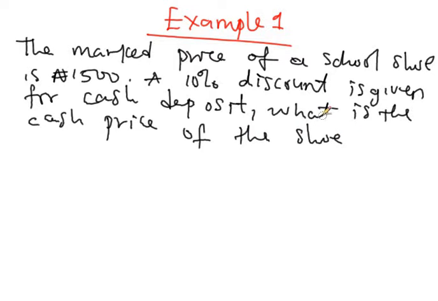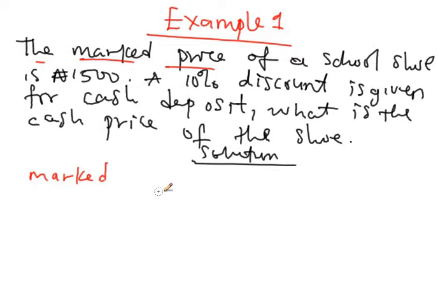Before you solve any question, you must first get a good understanding of the question so that you won't have errors in your calculations. Okay, then solution. Let me pick red color. The marked price, what did I say marked price was? The original price of the item before the discount was placed. So always bring out the parameters as a must before you solve.